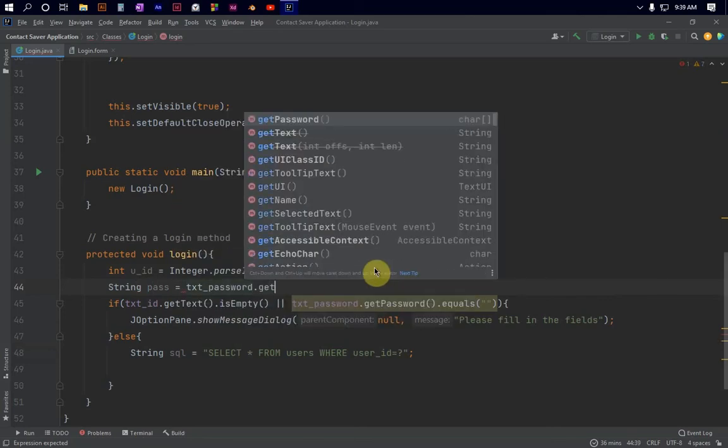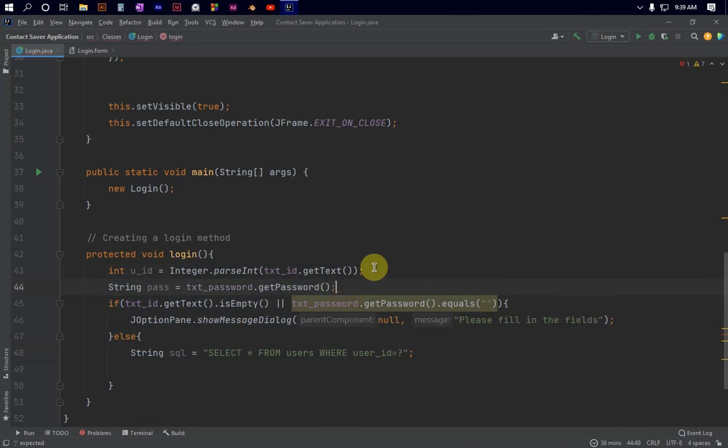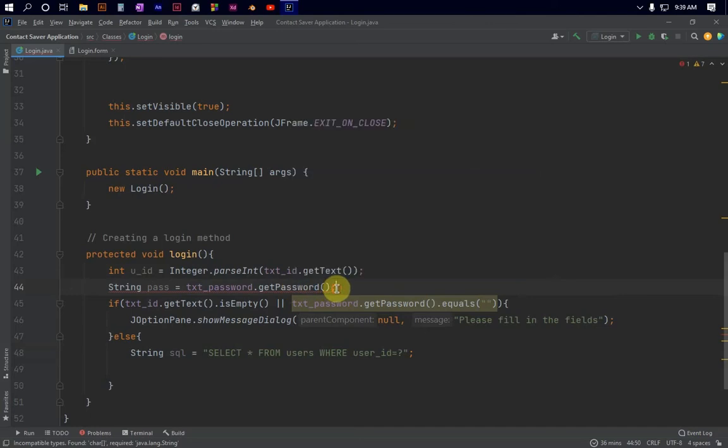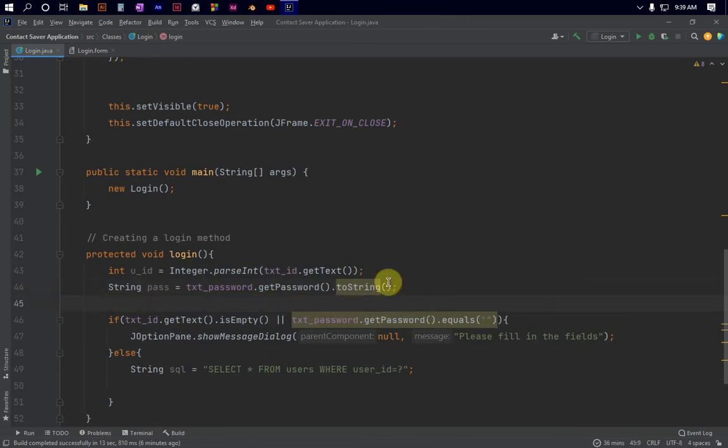Yes, getPassword. Oh, it gives a char array instead of a string. We need to convert it to string, toString. Yes, we need to convert it to string. So now we have this.